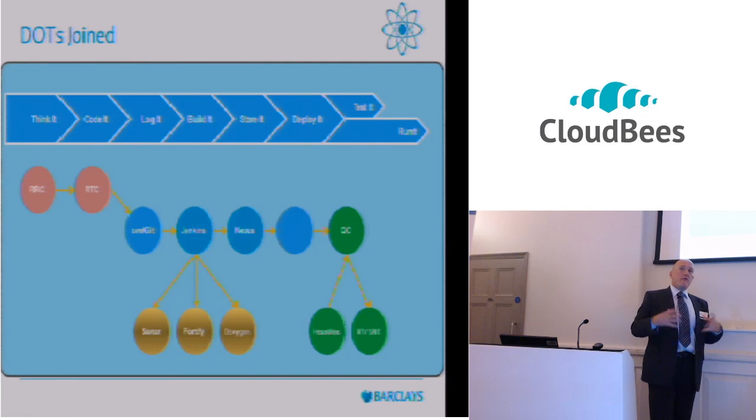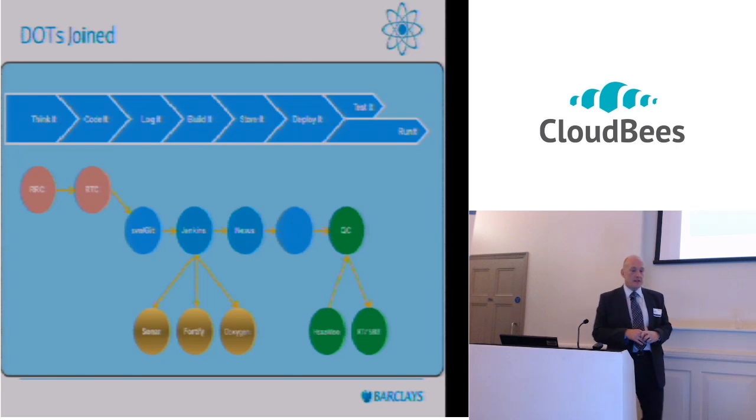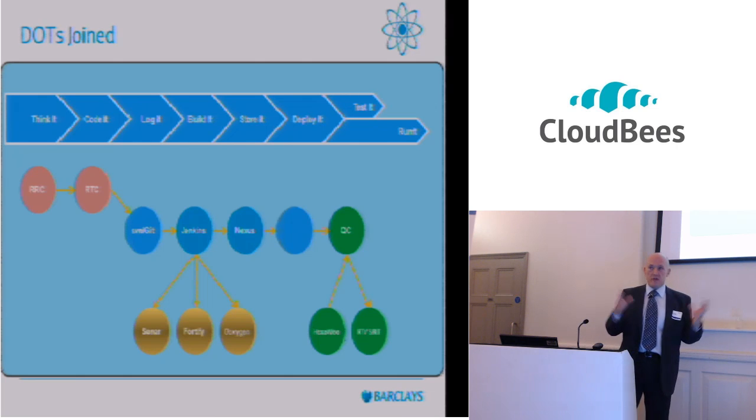So we set it up, we've got a service supporting it. It was done off the back of a quality initiative in the bank, but we set it up as a service, so it's highly available. All the servers are clustered. The build slaves are VMs, so they can be spun up and spun down, although I really wouldn't want to have to build another one just yet. They take an age to provision. We'll talk about that shortly. So we have a service, we've got customers, we're onboarding teams, and it's all looking quite positive, especially for the ones that are trying to do agile development, continuous build and stuff like that. We do have a few people who are still stuck in the mud.